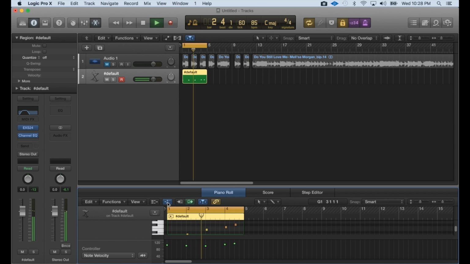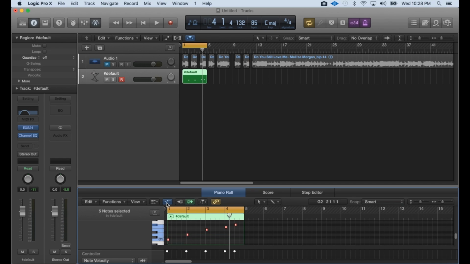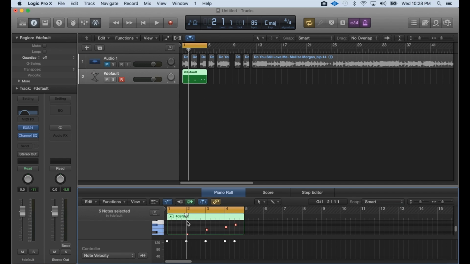I turned on my MIDI draw volume knobs here, and I can see all of them are not at the same volume, so I want to raise all of them to the same volume. Again, you could click that on, these appear. I hit Command A in the MIDI region area, and that selects all of them so you can manipulate all of them at the same time. I brought all those all the way up, and let's see what that sounds like.